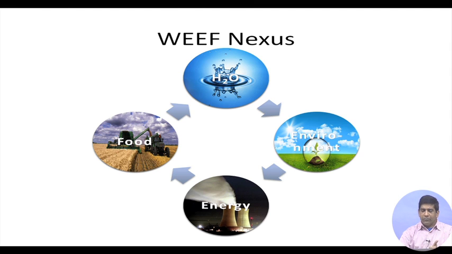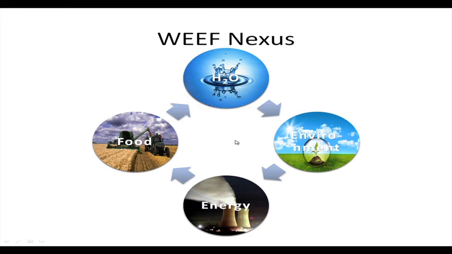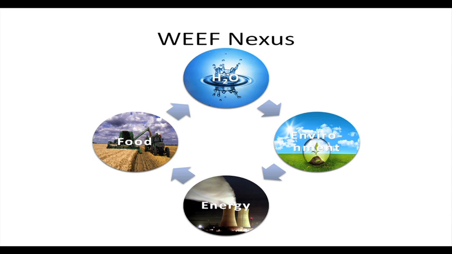We need water. Water is essential for good environment. We cannot have good environment without good water. We need water to produce energy, which I will show you in some of the slides. A coal-fired thermal power plant or any sort of energy generation uses lots and lots of water. We need energy to produce food, and at the same time we need water to produce food as well. And we need good food, of course, because our health depends on good food. So all these are related.